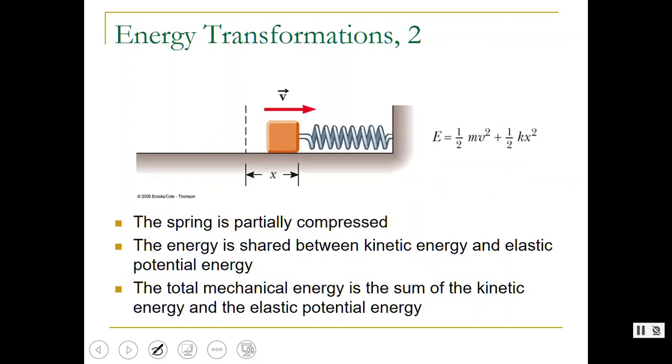At some point between when the block has just touched and before it gets to its maximum compression, you're going to have a combination of both kinetic and potential energy. The ratio of kinetic to potential is going to depend on where in this range it is located. But you have to realize, if you're not at the equilibrium point and you're not at the point of maximum compression, or extension if the spring is being stretched, then you're going to have both kinetic and potential energy at the same time. And that total amount of kinetic and potential has to add up to whatever the kinetic energy was at the start.